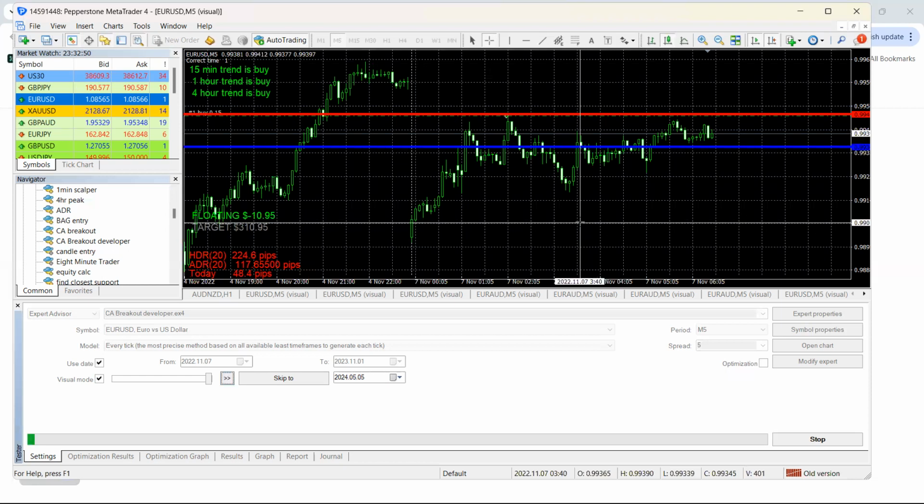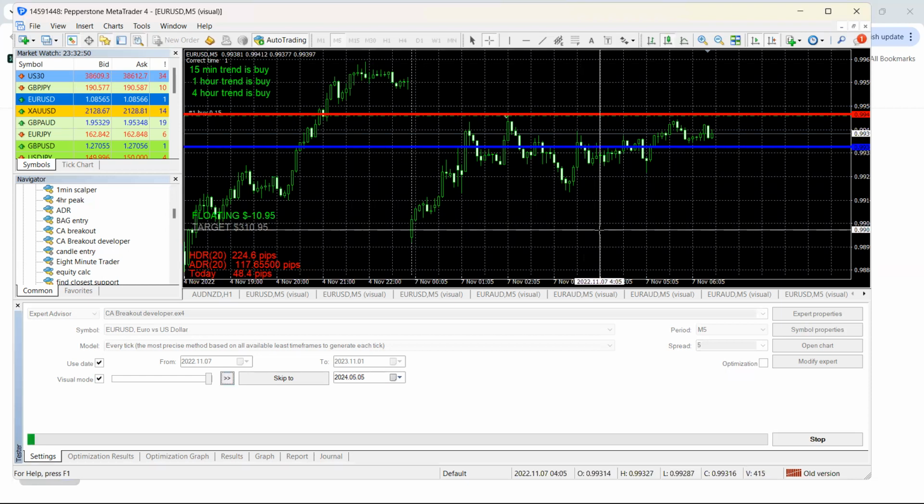So let's say there was a red folder news event. I mean, there's lots of ways you could use this setting, but this is what I've designed it for: let's say there was a red folder news event at 400 hours, so 4 hours after market open. And I wanted to make sure any trades on this pair were closed prior to that event. Now, normally, if there's a red folder event looming, I will monitor any trades I have open and close them out at the most opportune time.